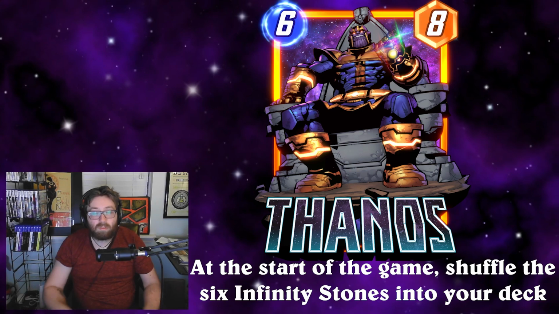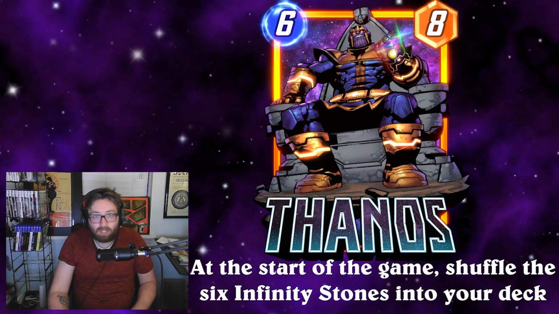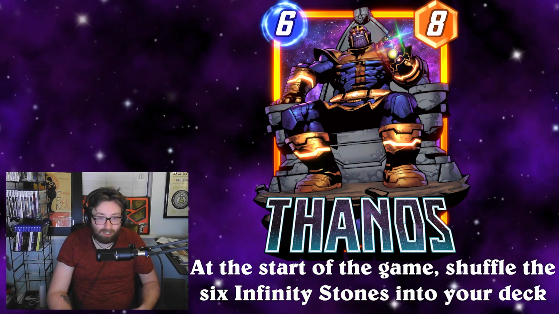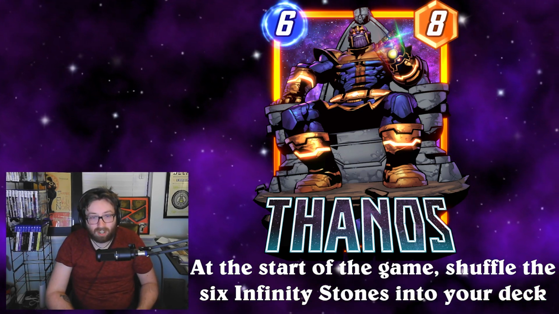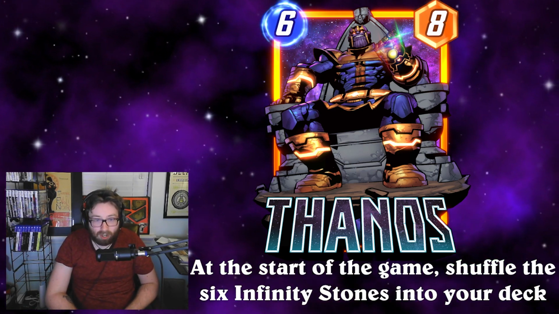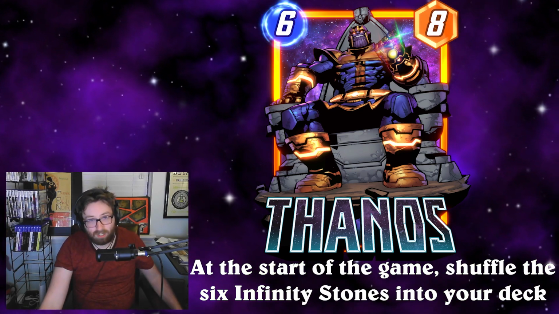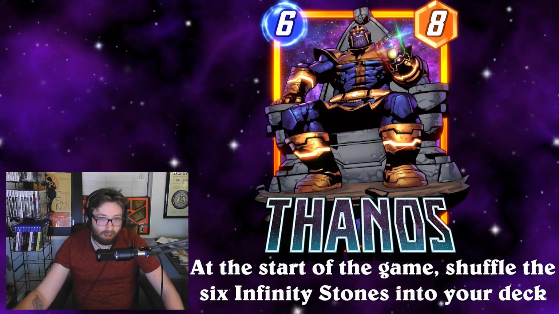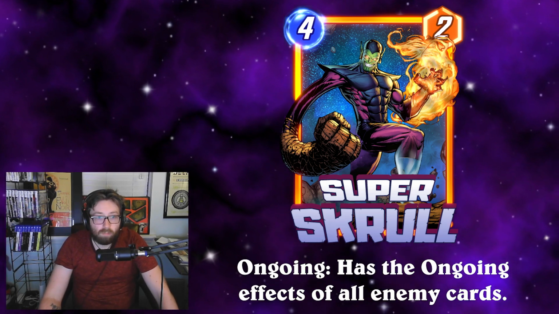I like how, obviously you're going to have all these stones in your deck, so your deck's going to be less consistent, but they kind of all have ways of cycling and drawing themselves, so you can actually get the stones to power up Thanos and have some other interesting, cool effects going on there. No idea if this card is going to be good or not. Obviously, you have to fill up your locations with all the stones, and it's definitely going to be really interesting to see, though, if someone can make this work, and I think it's going to be a lot of fun either way. And then the last card here on our top 5 is Super Skrull.